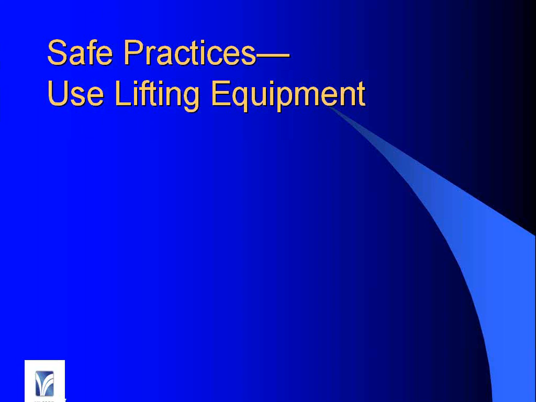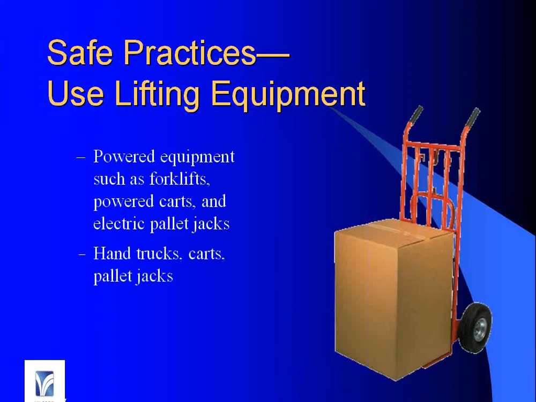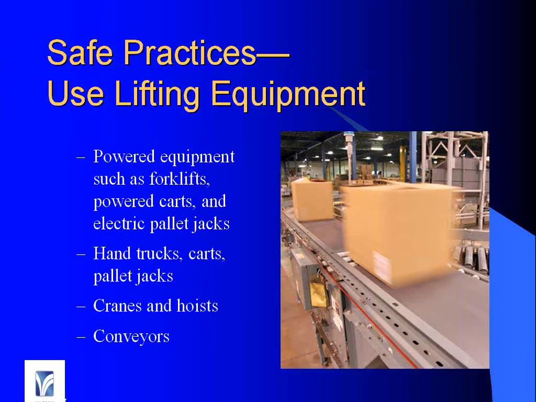Safe practices: use lifting equipment. One good way to prevent these injuries is to use lifting equipment rather than trying to lift and carry heavy objects manually. Some of the equipment you can use include power equipment such as forklifts, powered carts, and electric pallet jacks, hand trucks, carts, and pallet jacks, cranes and hoists, conveyors.